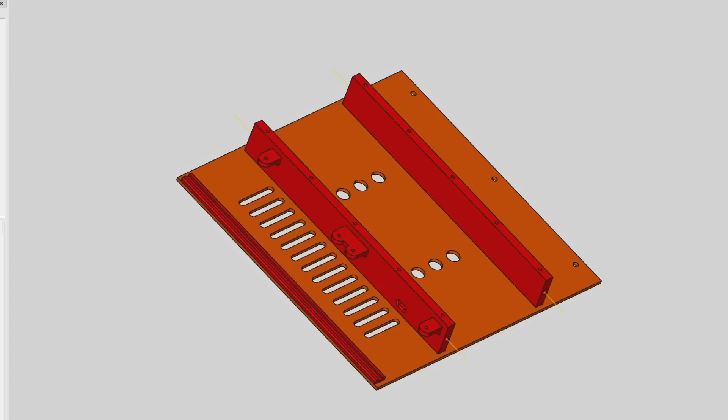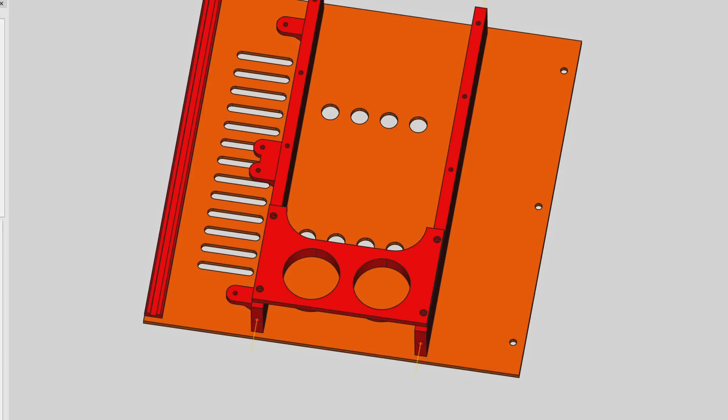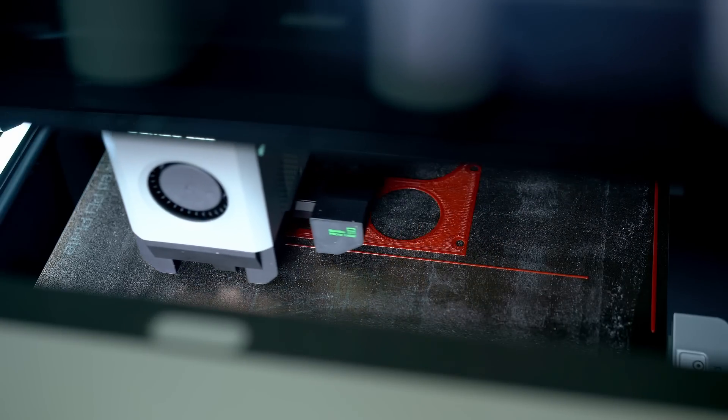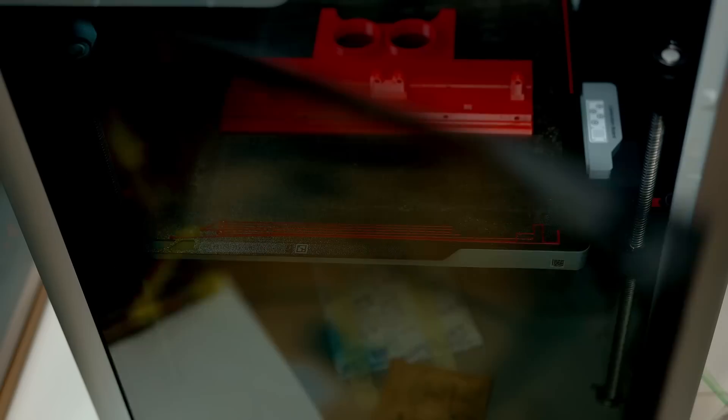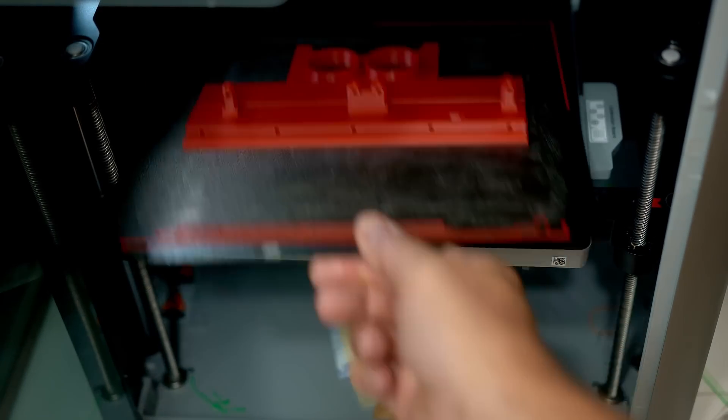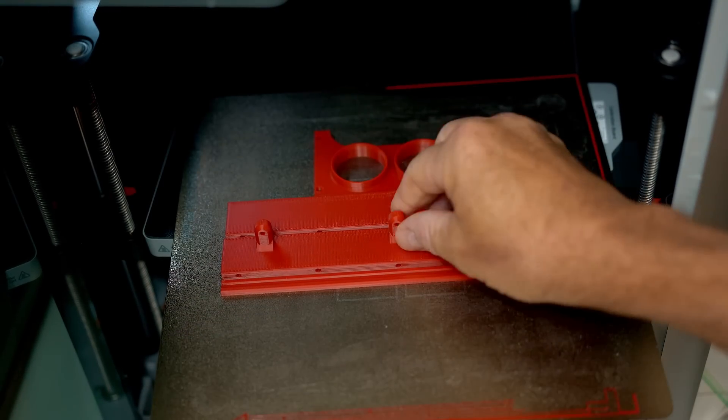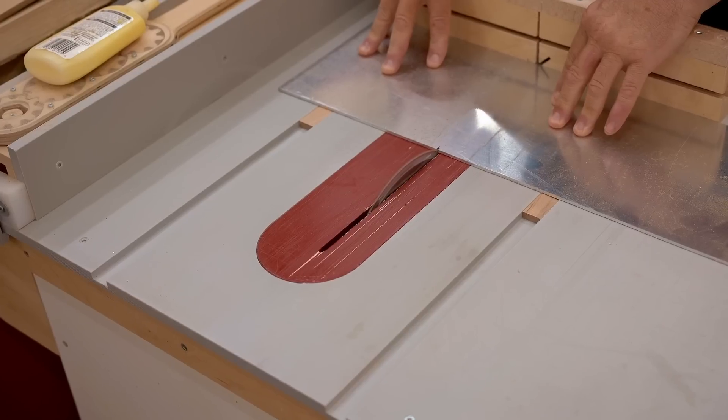...there are a couple of other parts that I need before I can go any further. One of those is a bracket that goes across the back of the bottom panel and that bracket holds the aluminum backplate of the amp. Other parts that I need to print right now are the ribs that reinforce the bottom plate and also give me mounting points for the amp boards.